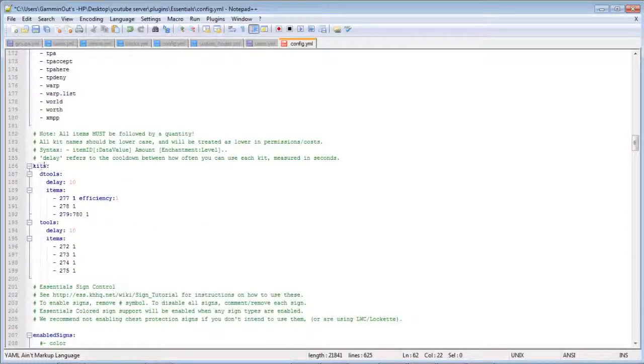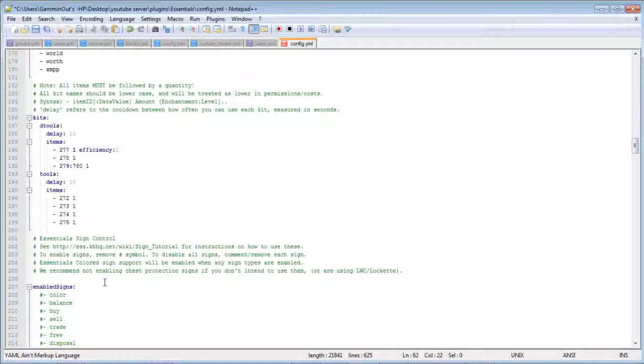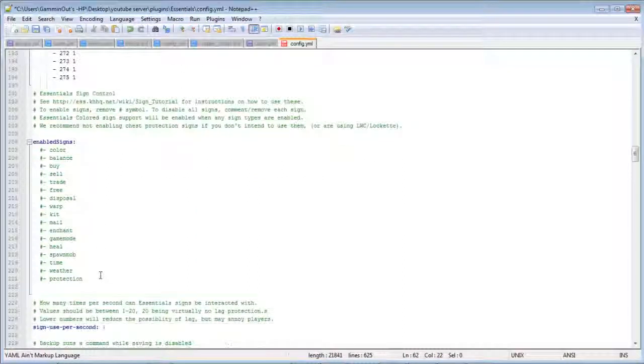Okay, so here is where you can make different kits for your world. And down below is where you can set what the default kit is. So we scroll down some more, and this is enabled signs, but I'm pretty sure they're all automatically enabled.